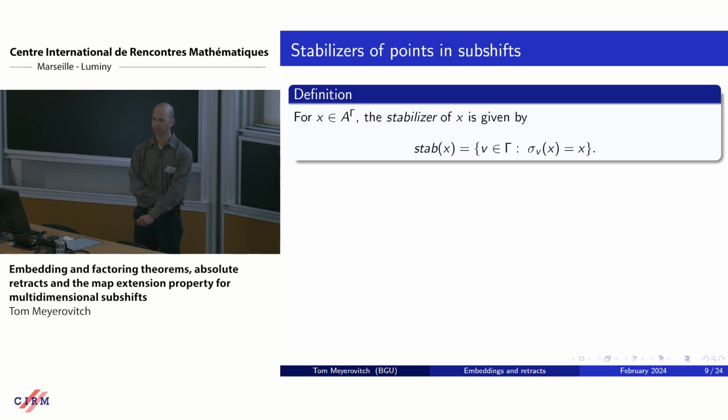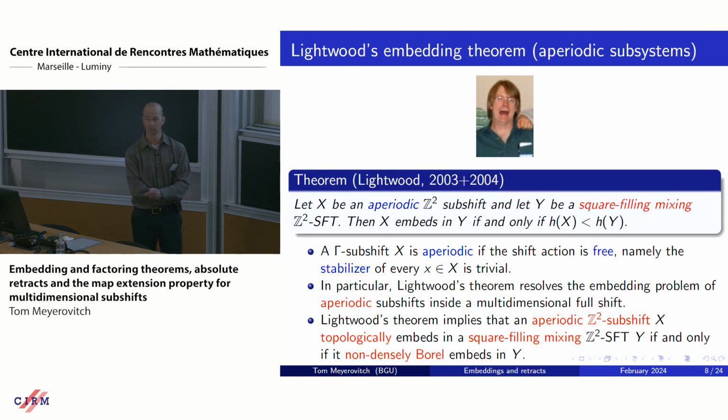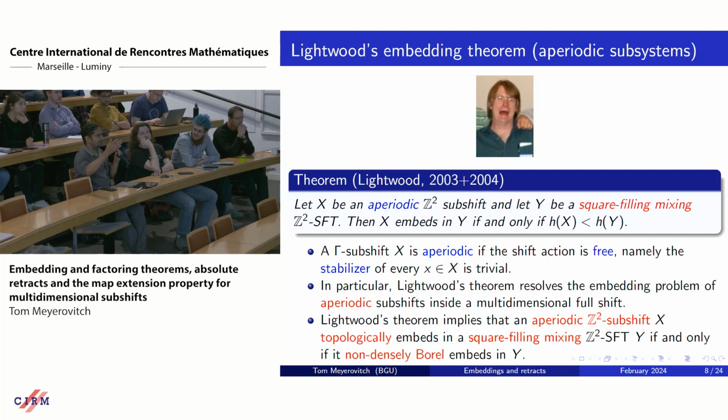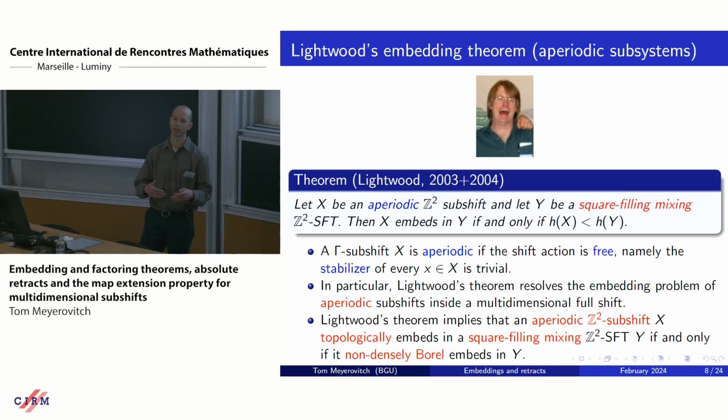So in your previous slide, and even in the Z case, you said that if you have a non-dense Borel embedding, then you have a topological embedding as well. It follows because, okay, I will just briefly say it. I did not explain, but the entropy restriction is not only an obstruction for topological embedding, it's somehow also an obstruction for Borel embedding. Let's not go into too many details about it at the moment.